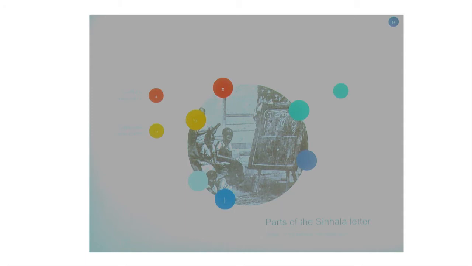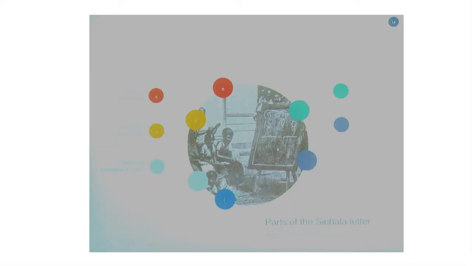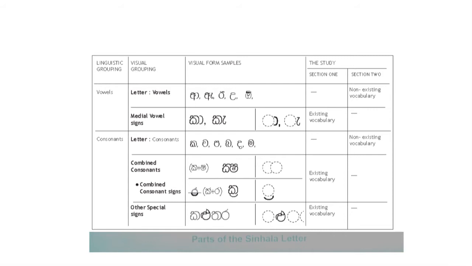So we have letters as consonants and letters as vowels. Then we have the vowels taking medial vowel signs, which I think in Devanagari you call matras, but we don't use the term matra within the language. And within the consonants, we have the combined consonants. We don't have ligatures. And then, of course, the combined consonant signs. So these are the 5 divisions in the visual part. This is how it looks. So we have basically the vowels and the consonants, and then consonants as, this is the grouping.